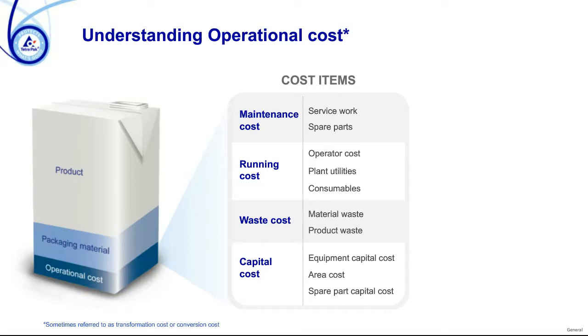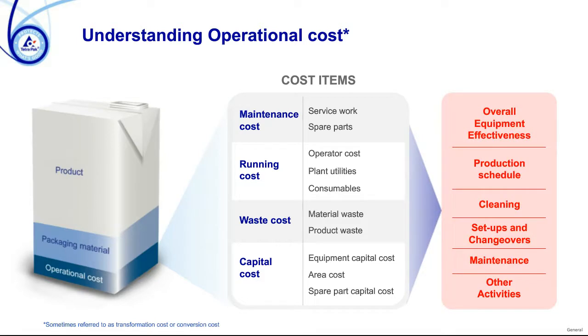Now, these components are generated by the activities that you do within your operations, like cleaning, like setups and changeovers, maintenance, any other activities, production schedule, when the equipment is scheduled for production, when the equipment is idle. So in short, everything that impacts on the overall equipment effectiveness, your OEE. And these we call cost drivers, because they drive the cost items that generate the operational cost.